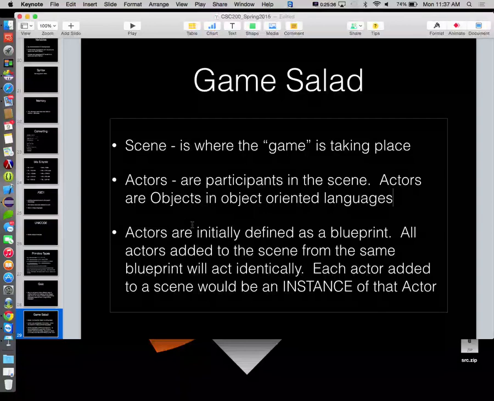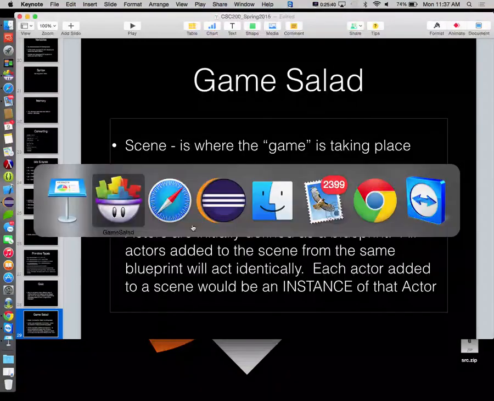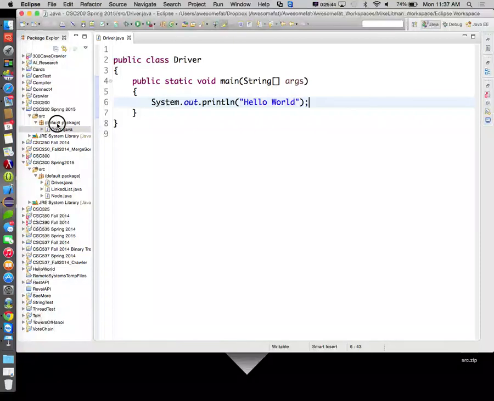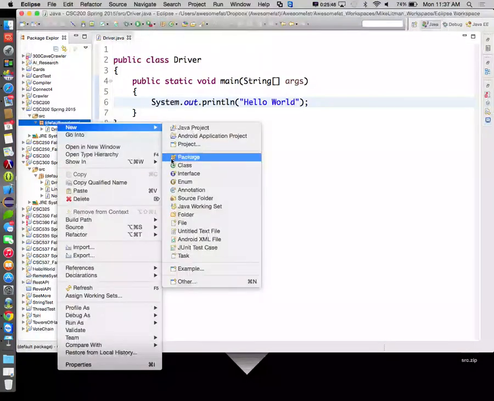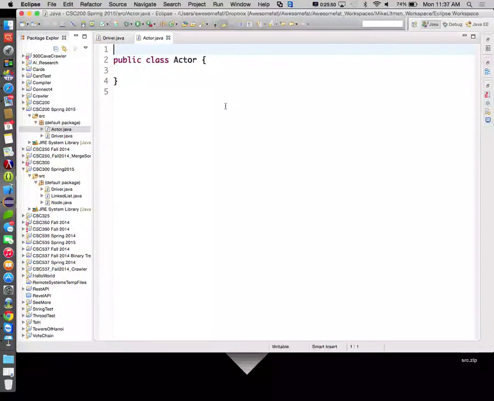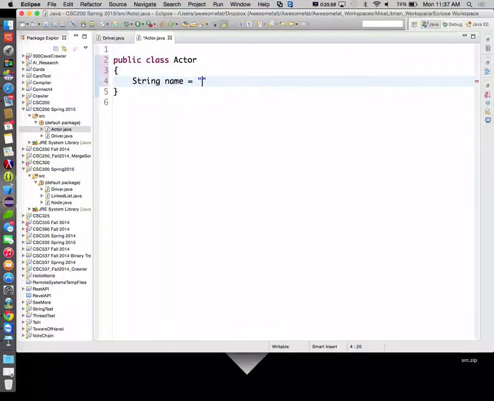Similarly, I can create a blueprint in Eclipse, in Java. So here, let me just go ahead and do this real quick. Call this guy an actor.